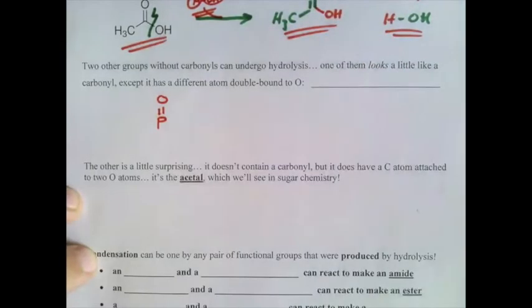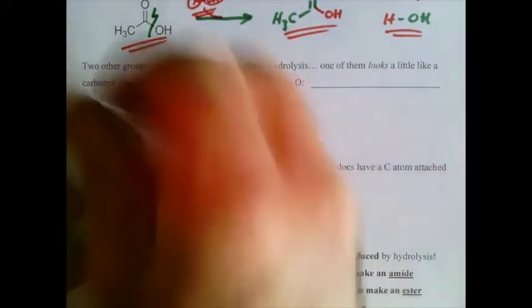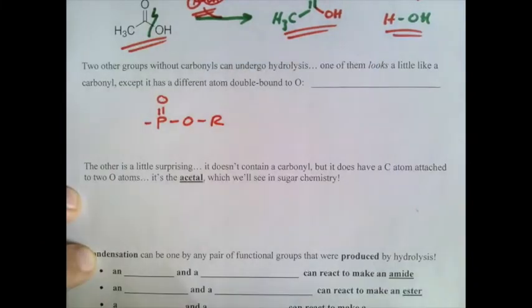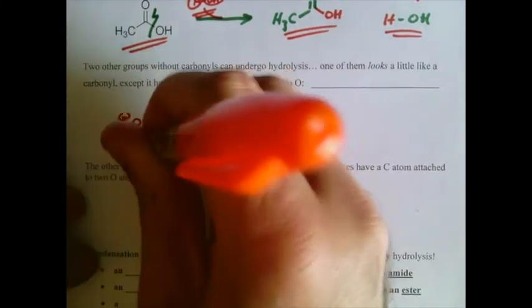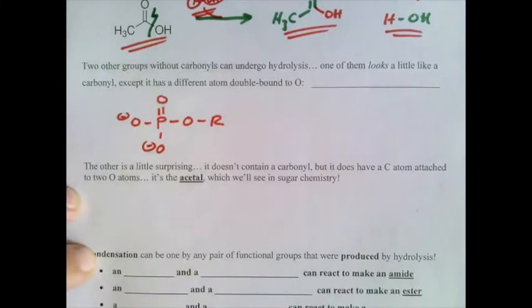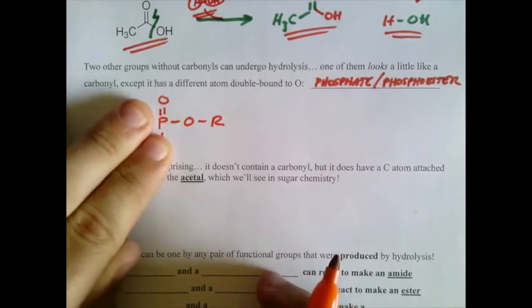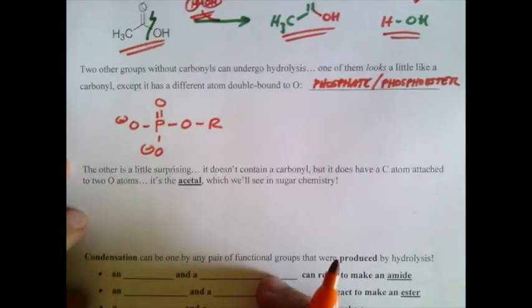Notice that a phosphate has, again, this P double bound to an O, and then another oxygen attached to it that then might be attached to some carbon. Otherwise, it's got a couple of negatively charged O's attached to it as well. That is your functional group. The term that you see there is phosphate. Sometimes you'll also hear these called phosphoesters as well, because, especially if you ignore these parts, it sure does look like an ester with a phosphorus in it instead of a carbon.